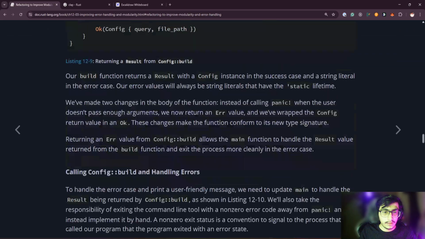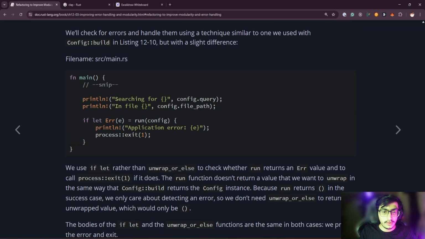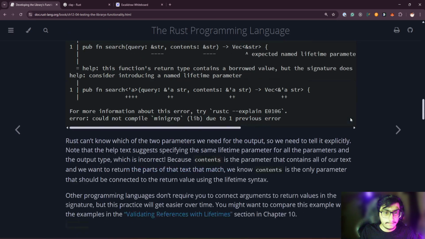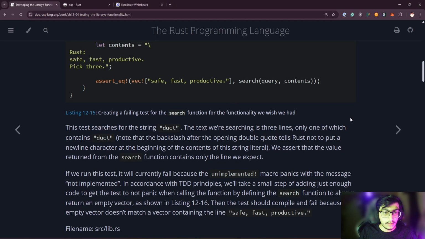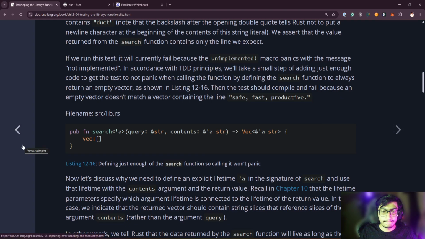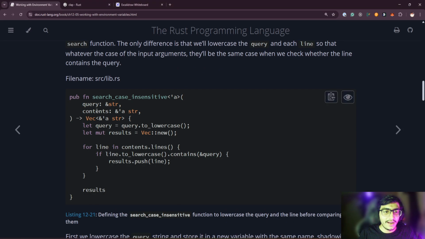I have to explain the concept. Let me find it really quick. Okay, so here, it's not the same thing. Let me find it really quick. Okay, I have found it.